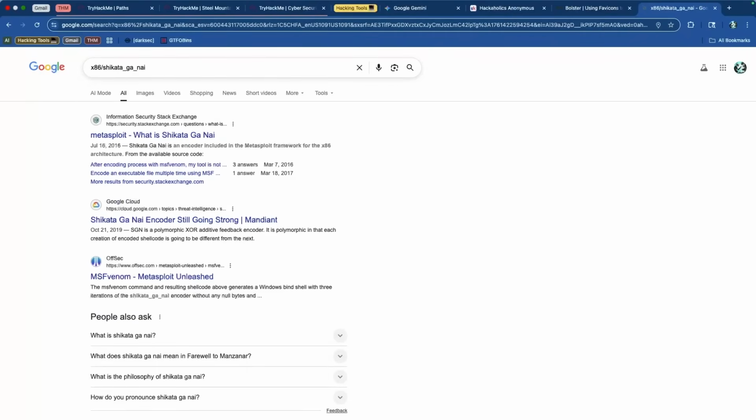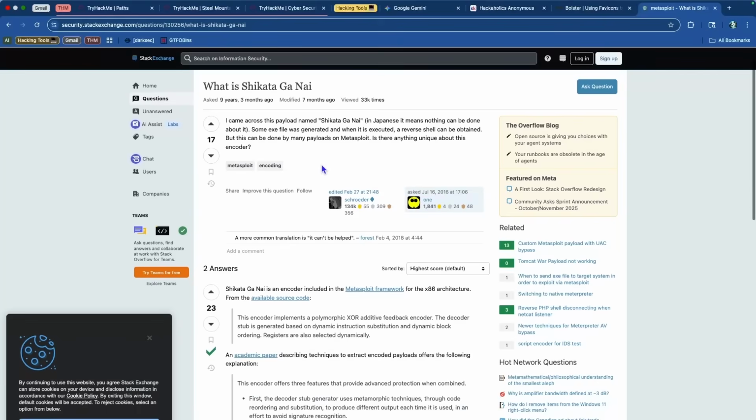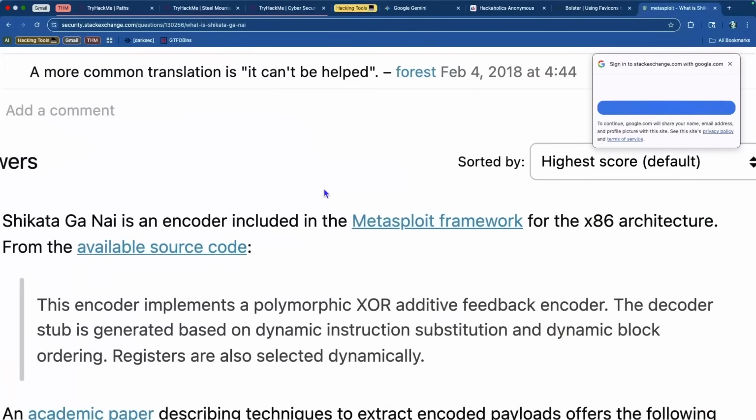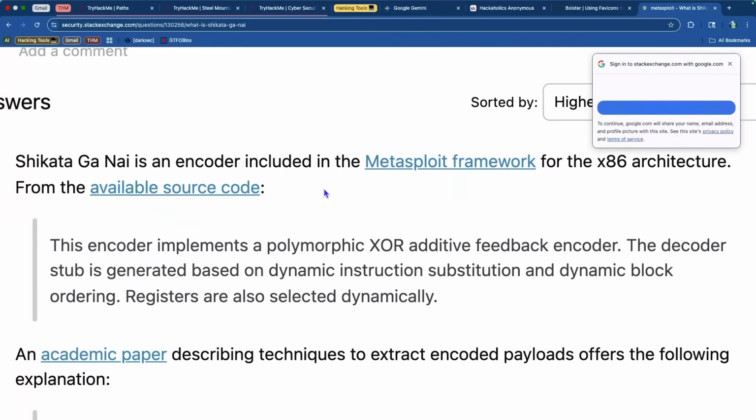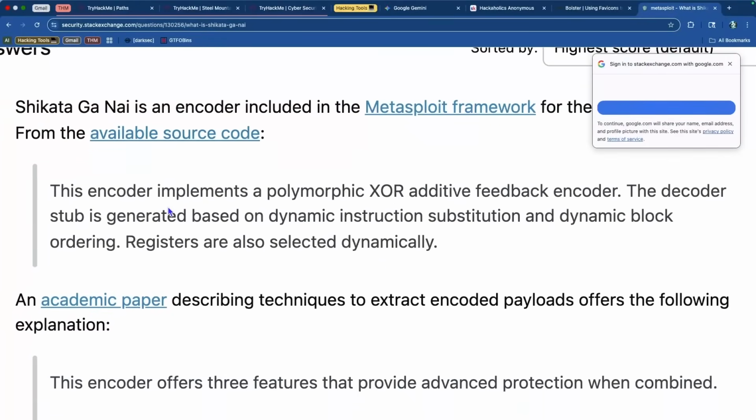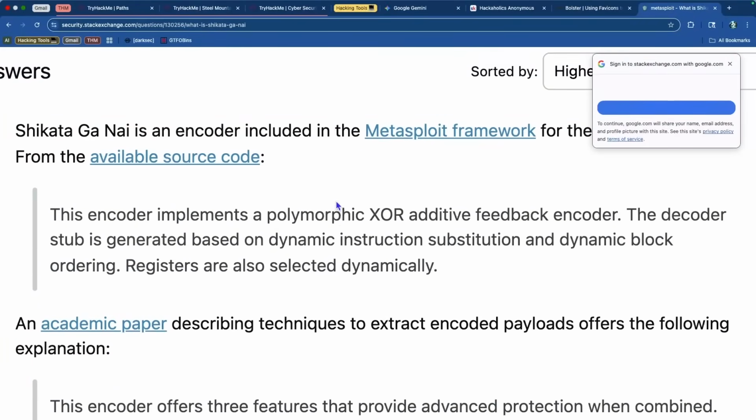This is in Metasploit, and it says, what is Shikata Ga Nai? It's an encoder included in Metasploit for the x86 architecture. From the source code, this implements a polymorphic XOR additive feedback encoder. The decoder stub is generated based on dynamic instruction substitution and dynamic block ordering, and they're also selected dynamically.